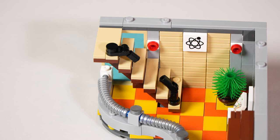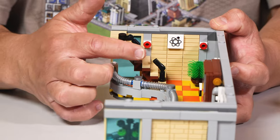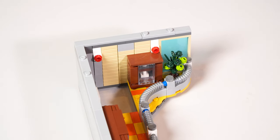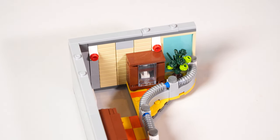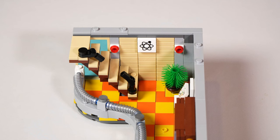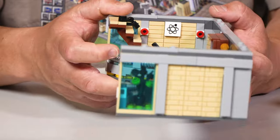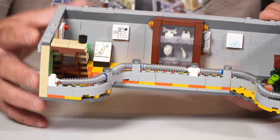Now, if you look at the staircase right there, I'm missing the pole, man. I don't know where it is, but I've got like a million poles in the office. The reality is you might have a missing piece here and there. Happens all the time. If you order from us, we can source it. On the side is a little plant and another cabinet with very simple pieces to make up what I've been saying, fossils. I think it's fossils, man. And all the little red circle studs that you see pushed into the wall are actually just for the lights to wrap around. You don't even have to put those there. Take them away. They look like little alarms. Ring the alarm. Other than that, it is a pretty small floor since it was all opened up for the pterodactyl.